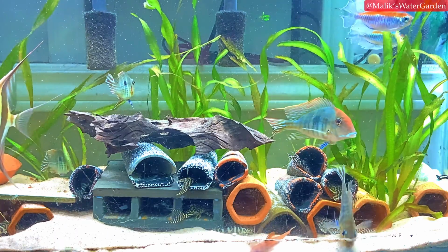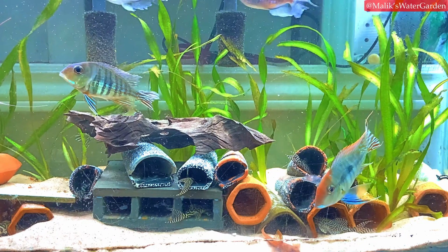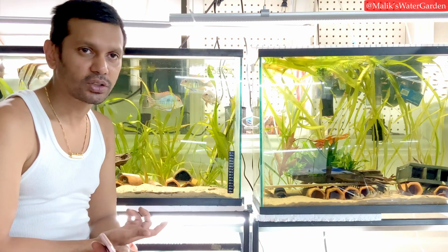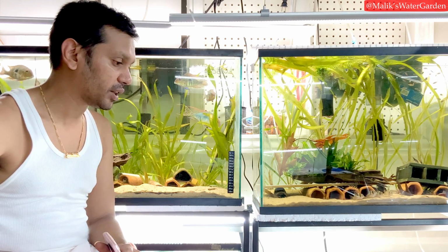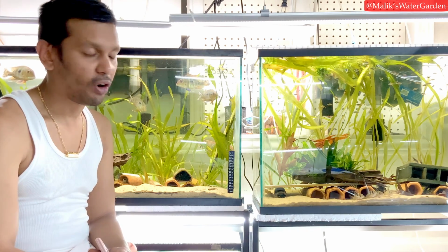A wild fish, I believe, would do better with these guys as opposed to tank-bred varieties, especially the long-fin tank-bred angels and stuff. I would keep those away from these just as a precautionary measure, just to make sure that the fish don't get attacked or anything like that. But short-fin angels, fine.